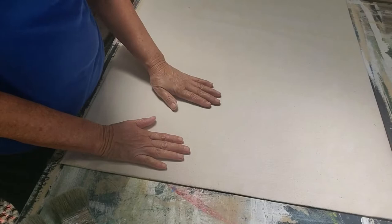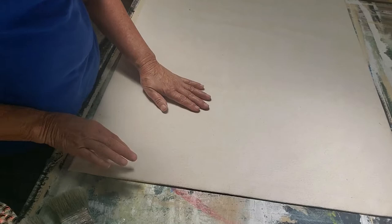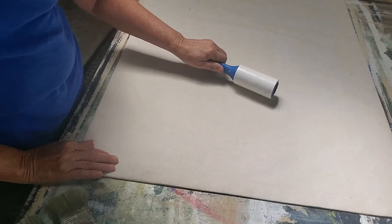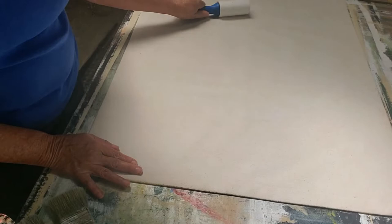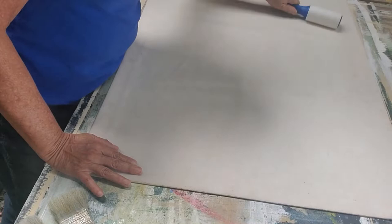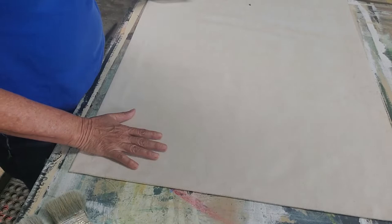We're going to get started with the first coat. We painted the inner border as shown in the first video. Before we get started, we'll use our lint roller — this is very important to pick up any dirt, dust, or hair. It's really important to have your studio well stocked with lint rollers, because you will be using this in between every coat of paint and to clean your finished product before you varnish.